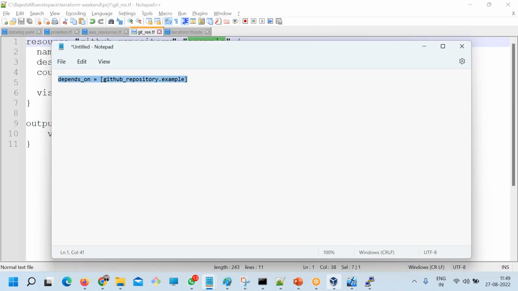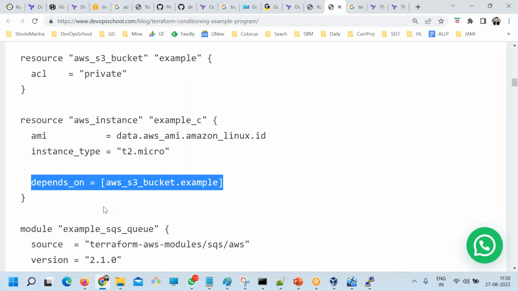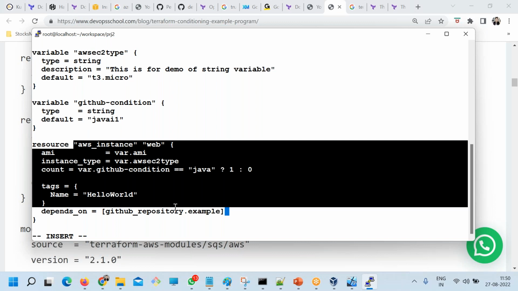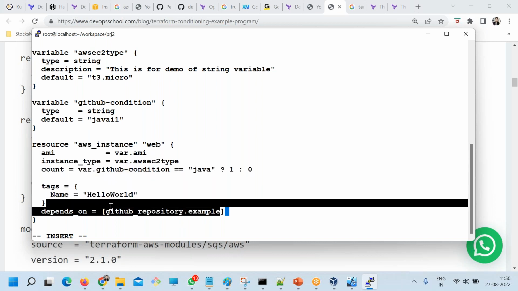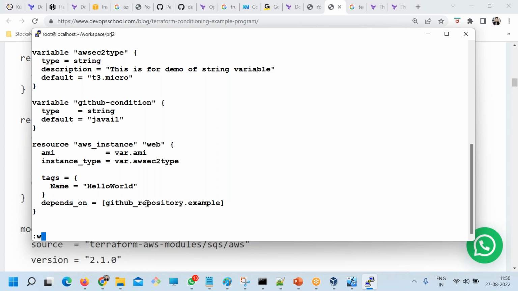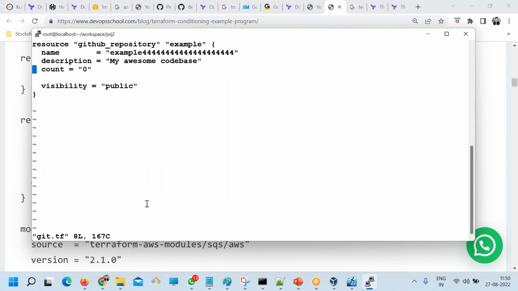Done. So that means here we are specifying, okay, and the format also, look at this, before curly braces we can put it up. So here, that means what will happen? This resource will be created, but only after that resource will be created. Okay, so now let me remove this count concept because that was the first one, and now this resource will be created, and save it and modify this GitHub also, and here just delete this, not needed, save it.